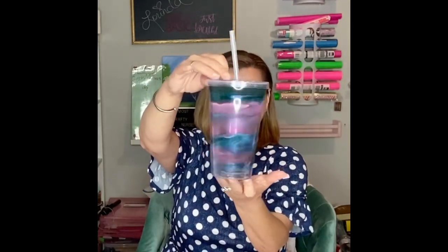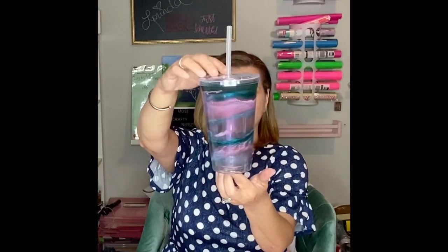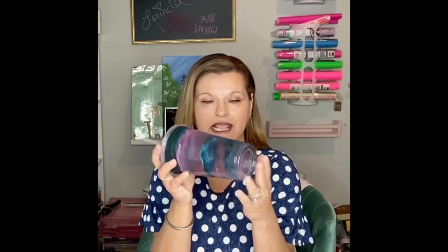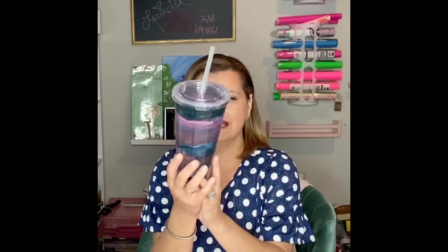So on this one, I wanted something that was see-through. You see how it's see-through? I wanted this light, summery, see-through kind of look to this. And I thought this turned out really pretty. So I did it with alcohol ink. Now, initially, because I didn't paint it, and it does have an acrylic base, I wasn't exactly sure how the epoxy would hold to it.